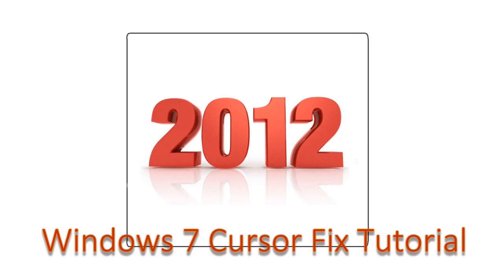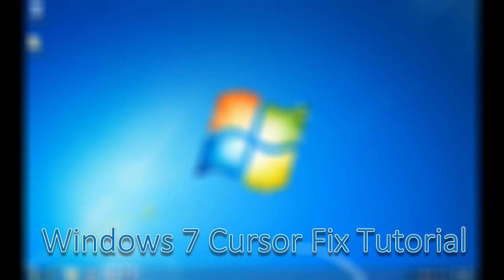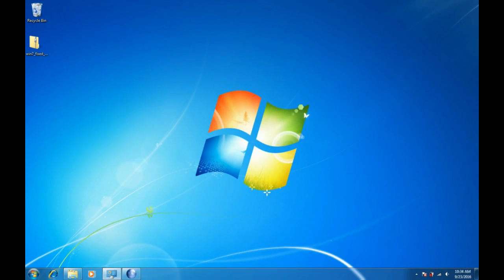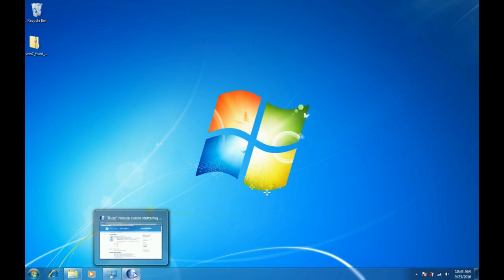I've been in the process of installing Windows on this computer, which I'm really excited to have a review out on here, hopefully by the end of the year, because it's one of the most interesting computers I've ever had a chance to display here on the channel. Anyway, in the process of getting it going, I was once again reminded of the infamous cursor glitch that is inherent with every copy of Windows 7.